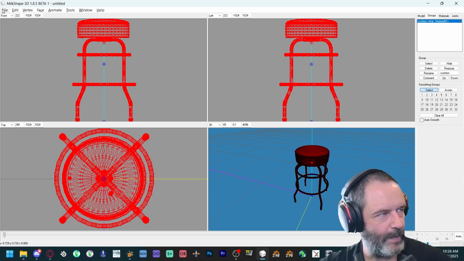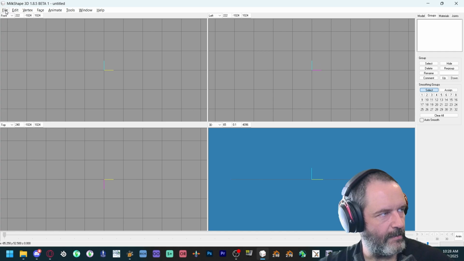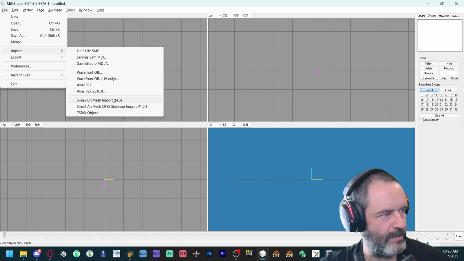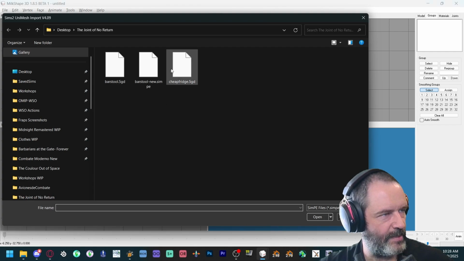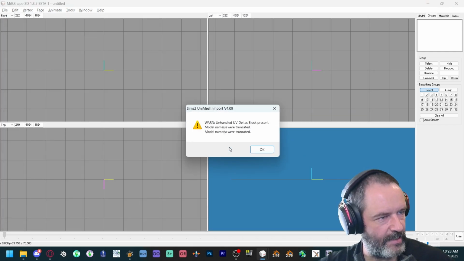So we add the bar stool. We go File, New. We go File, Import. Sims 2 Unimesh import version 4.09. And we do cheap fridge. That's fine. We just click yes.